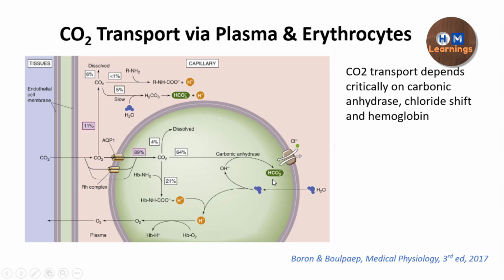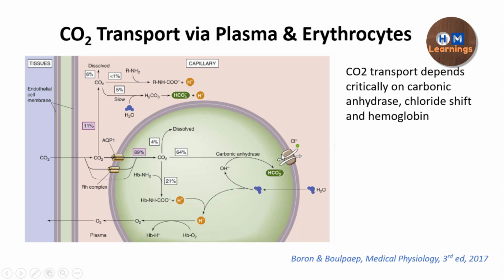It results in the formation of bicarbonate, and because you want the reaction to move in the right direction, you want more and more bicarbonate formation, more and more carbon dioxide removal or transport. So the reaction should move in the right direction, and it can move in the right direction only when this bicarbonate is removed from the RBC into the plasma, so that the reaction can move in the right direction.